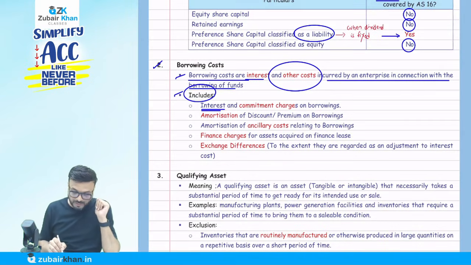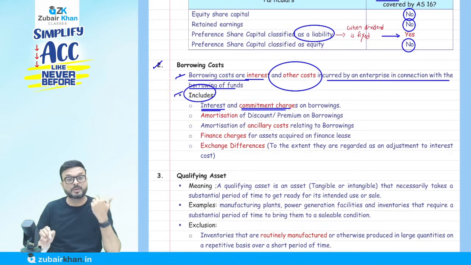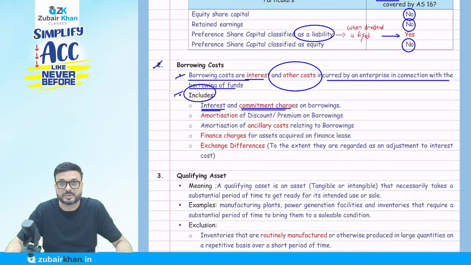Interest is borrowing cost. But they say commitment charges. What do you mean by commitment charges? Commitment charges means, basically, suppose you go to the bank and give all the documents to the bank manager, you want to take a loan of 1 crore rupees. They saw your balance sheet, P&L account, all previous year records, and they approve you 1 crore rupees. Yes, loan approved. But you say you don't want it right now. You want it later, maybe after 2 months, 3 months, whatever.